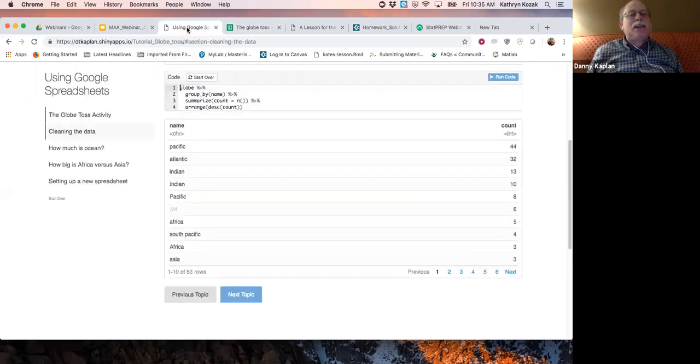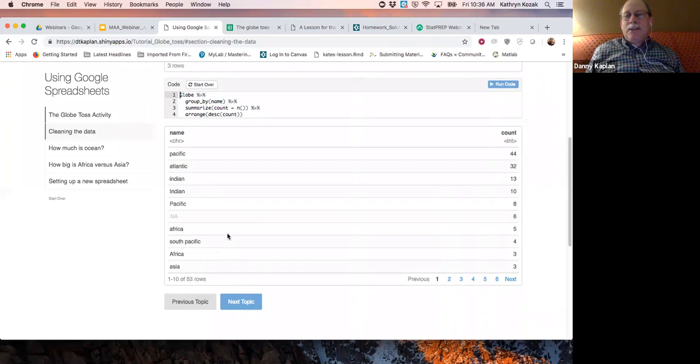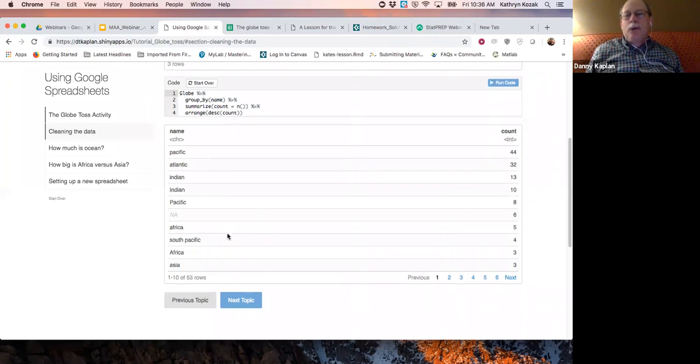Are the oceans going to be capitalized or not capitalized? It doesn't really matter how they do it, so long as they do it the right way. And then every once in a while, you can just rerun this code block, and you'll see that they're making progress, or not, in consolidating the 53 different entries here into just a few. And so this is an exercise in looking carefully at what the categorical levels are and taking them seriously.